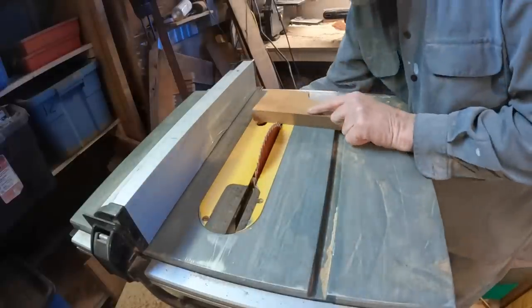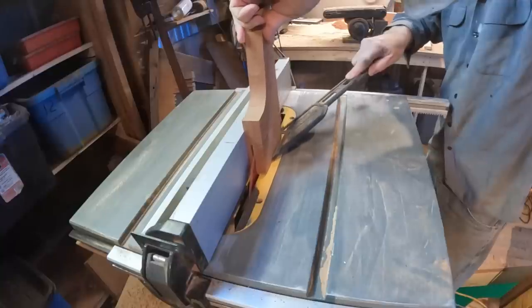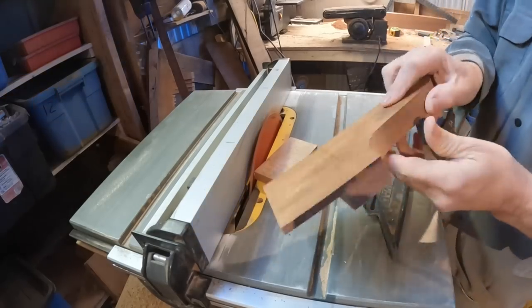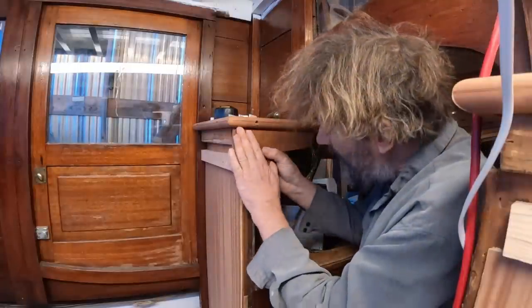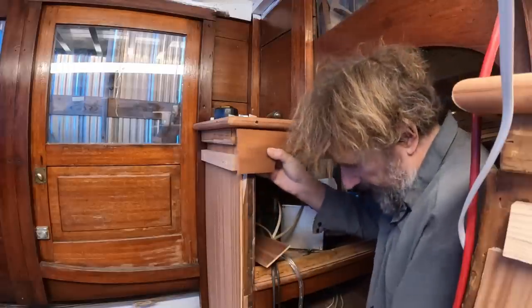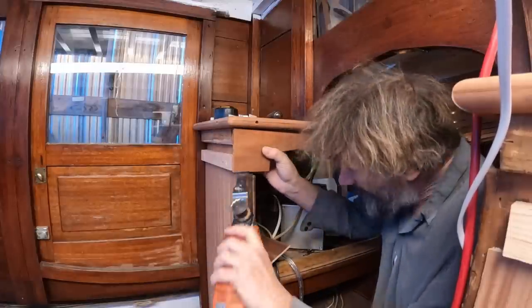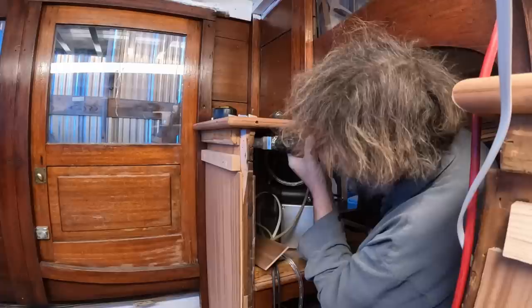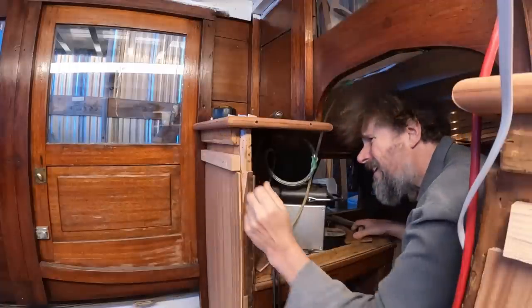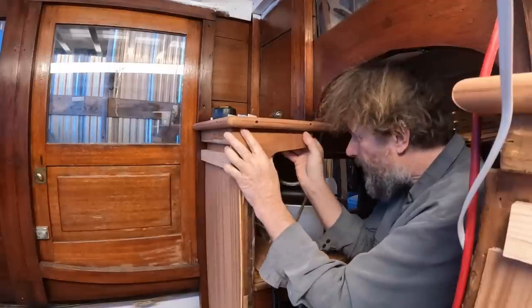So here we go. We'll start 3/4 of an inch deep this far in here. All right, and so now to get the clearance and the position I need, I have to take a little quarter inch chunk out of the bulkhead here. And so we'll just make a little notch with the fine tool. Okay. And that fits exactly. Perfect.